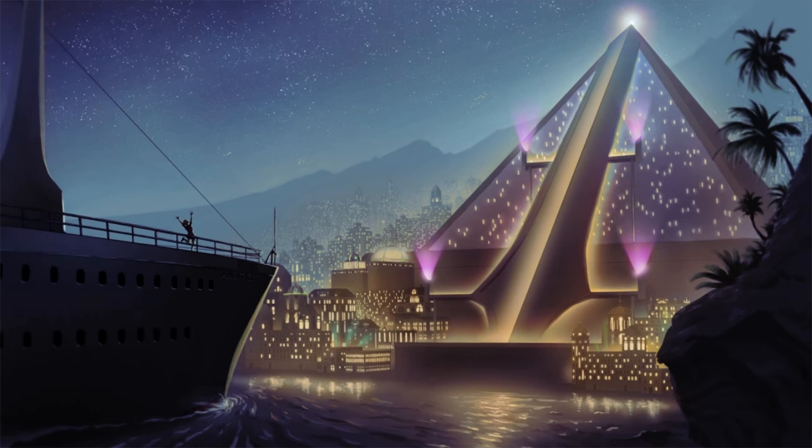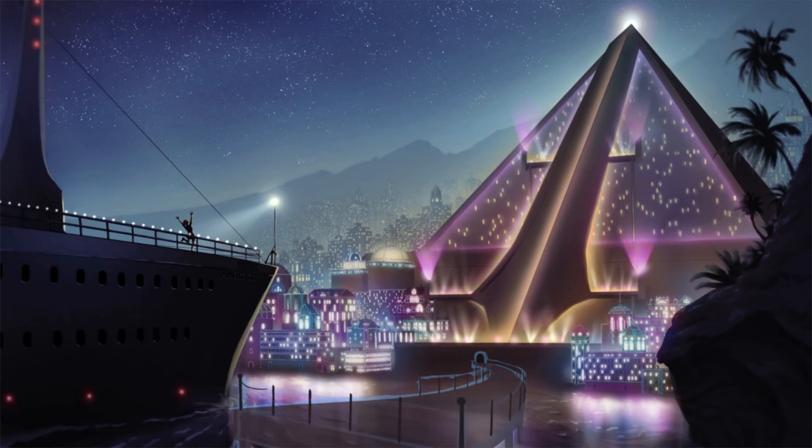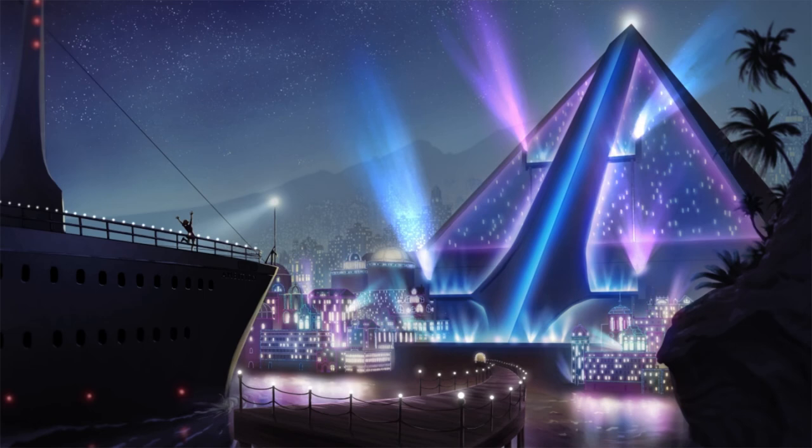Sometimes you have to do it the dumb way to realize what works better. This was the first version before I got mentor feedback. I didn't quite hit the mark with the atmosphere — it just wasn't clear enough that this is supposed to be a fun place. It looked too serious and monotonous. It's hilarious how I didn't even think of painting a pier for the boat to target. With paintings that contain a bunch of elements, it's hard to keep the inner logic consistent. That's why it's so important to ask someone you trust for feedback.